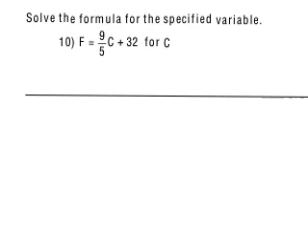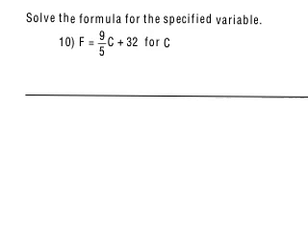Number 10, solve the formula for the specified variable, which is just like the last problem, only it has different variables. So just because something looks different, has different variables, doesn't mean you can't do it. Just use the same methods we've been using all along. We've got to isolate the variable that is the one that we're solving for, right? So in this case it's C, and this is the conversion from centigrade into Fahrenheit. If you know what centigrade, or Celsius, temperature is, you plug it into this equation, and it'll give you the Fahrenheit, what we're used to thinking of here in our non-metric United States.